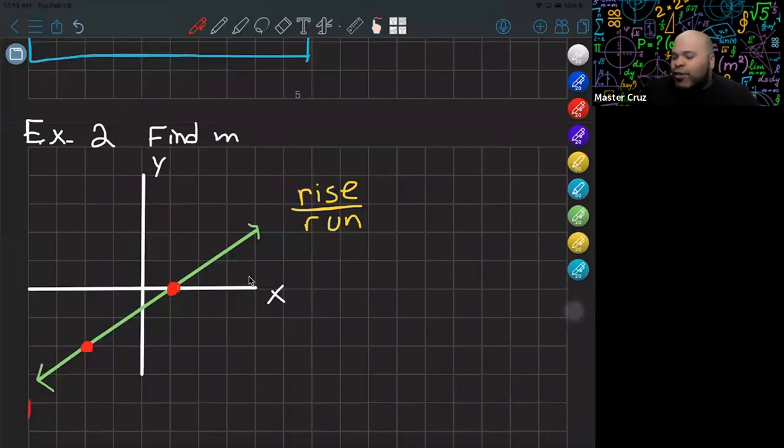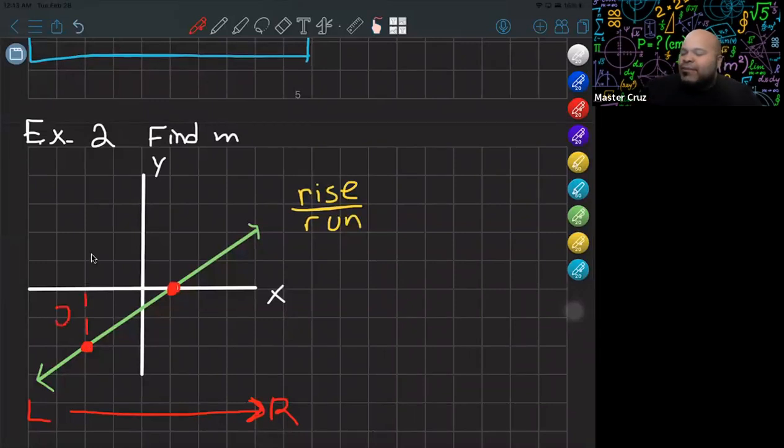As I move from left to right on this graph, as we always do, because when we write, we write from left to right. So when we draw graphs or read graphs, we also do it from left to right. So when we do that from left to right, which point do we encounter first? I encounter this one first. So rise. Do I need to move up or down? Well, I need to move up. So how many units do I have to move up? 1 unit up, 2 units up. So to reach from one point to the other, I have to move 2 units up.